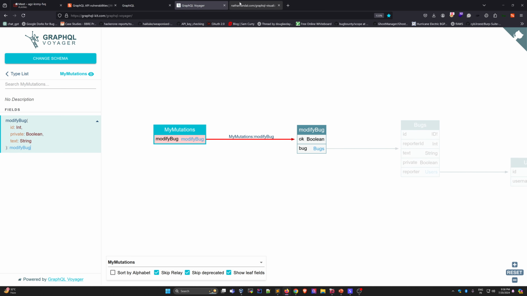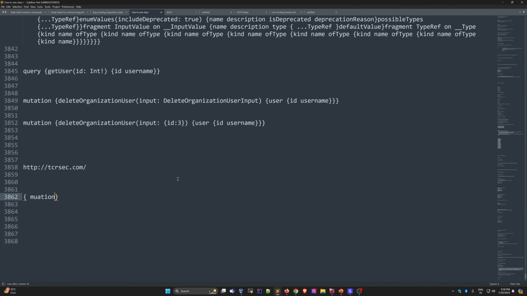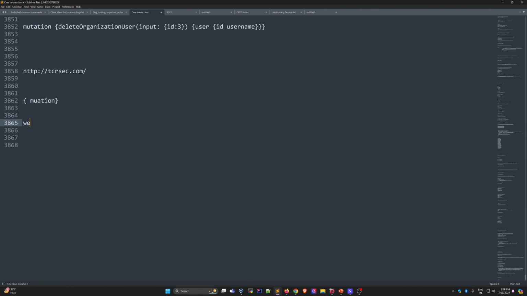Okay, so see, this we check out. Okay, this bug is private equals false, or maybe the other bug that has ID 2 may be private equals true. Let's assume bug 1 is public and bug 2 is private.